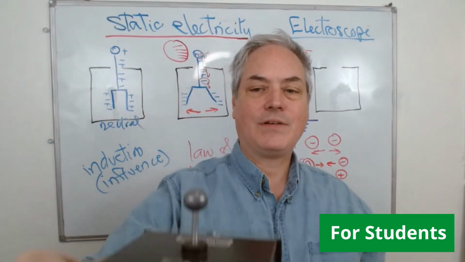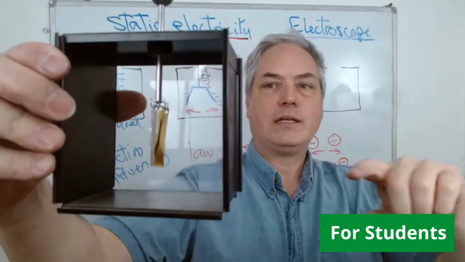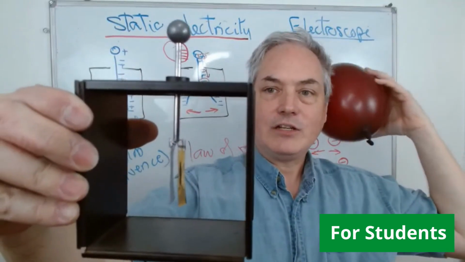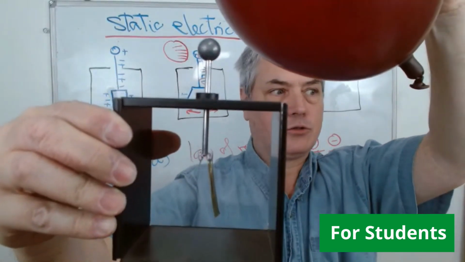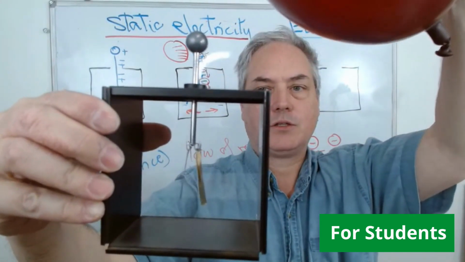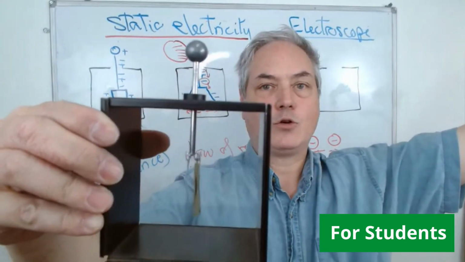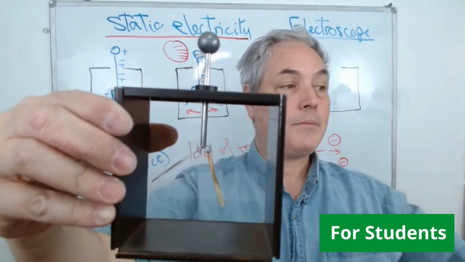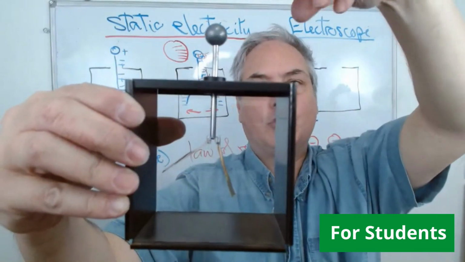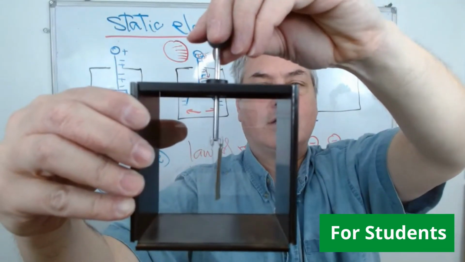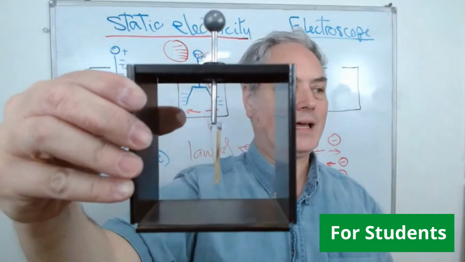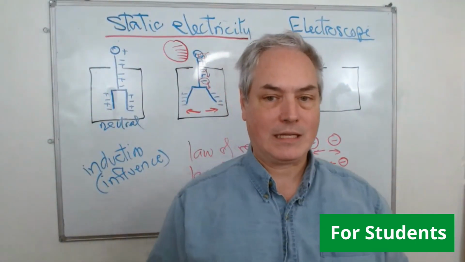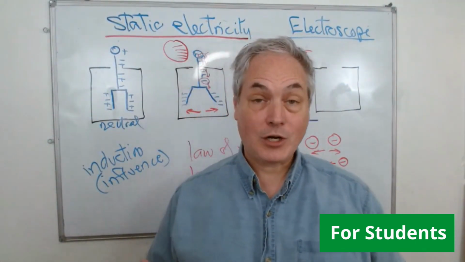So here, let's see if I can show you the experiment again. We have a neutral electroscope. Here I negatively charge my balloon. I get it closer. So here there's an influence. The two pieces go apart. If I move away, they go down again. If I touch, I negatively charge my electroscope. And if I put a ground or neutralize it, what happens? The two pieces are coming down, and therefore I have a neutral electroscope again. So that's something to keep in mind. That is the third part I wanted to show.